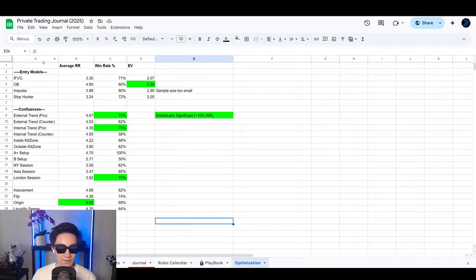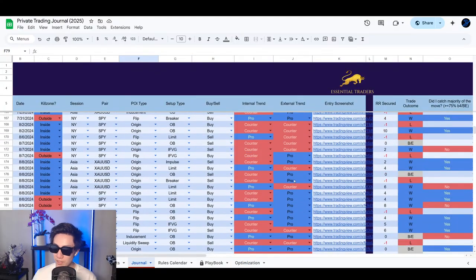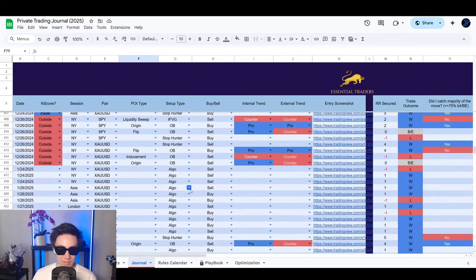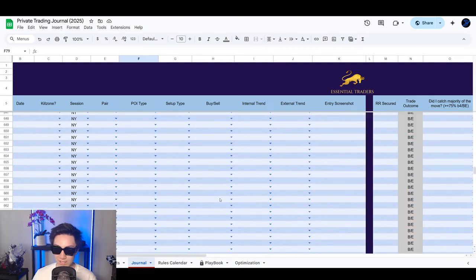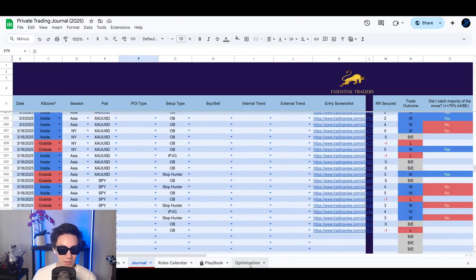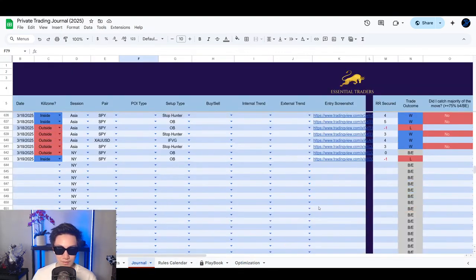But you have this set up for you ahead of time, so that basically all you have to worry about is just inputting your trades in the journal, line by line here, row by row. That's all you have to worry about, and all these calculations will be updating in live time.